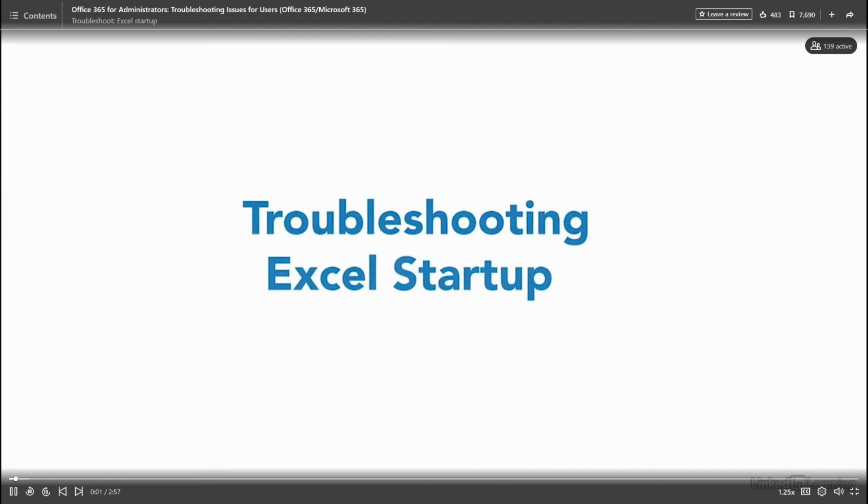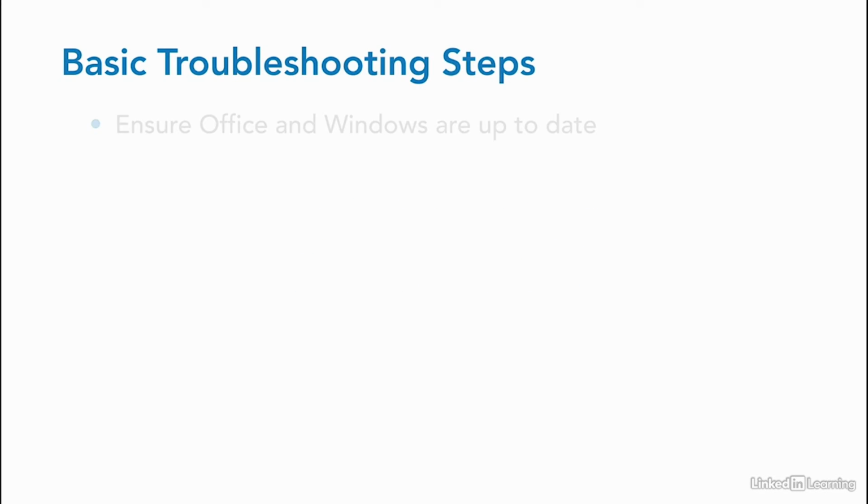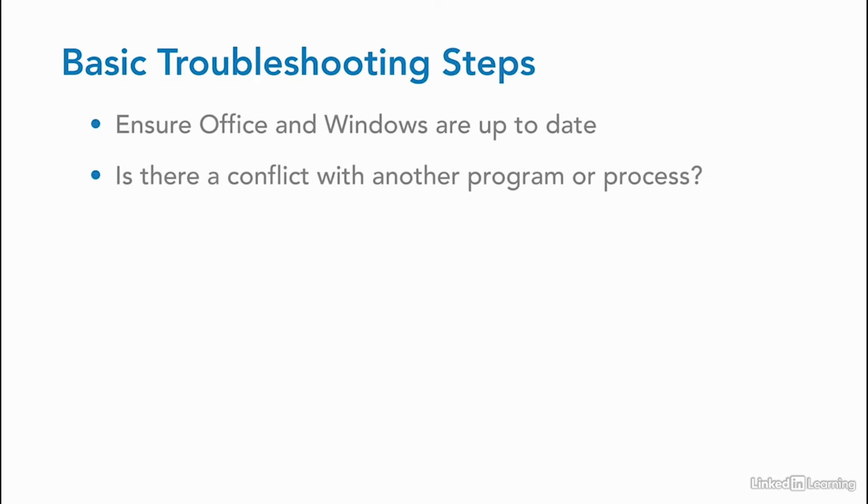In this lesson, we're going to explore some of the common troubleshooting techniques that you can use if you're experiencing Excel startup issues. And this could be problems with Excel actually starting, or maybe just specific workbooks. The basic troubleshooting steps include, first, and as always, ensure that Office and Windows are up to date. Next, determine if there is a conflict with another program or process.